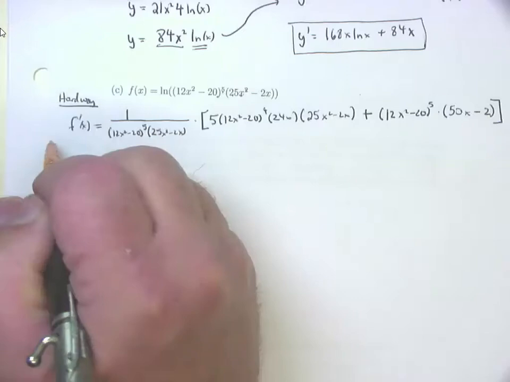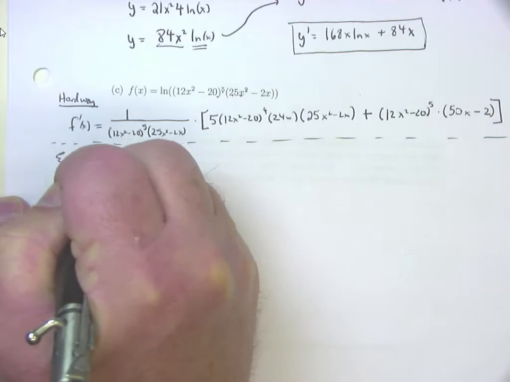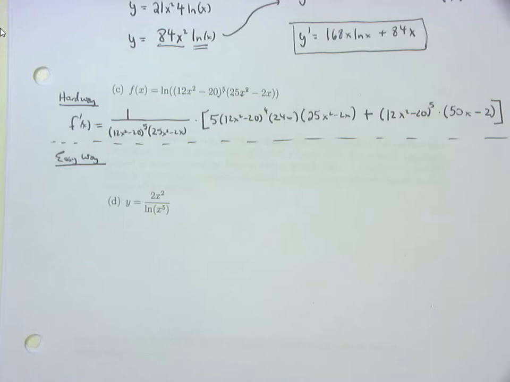So, let's talk about the easy way, because I wanted to show you hard way versus easy way. Easy way is John's fundamental theorem of calculus. Clean it up first. You're taking the natural log of something huge that's being multiplied, and part of it's raised to a power. You've got those beautiful log properties. So easy way is this.